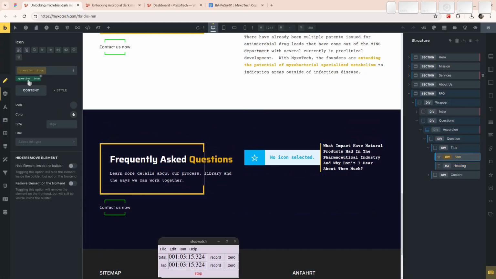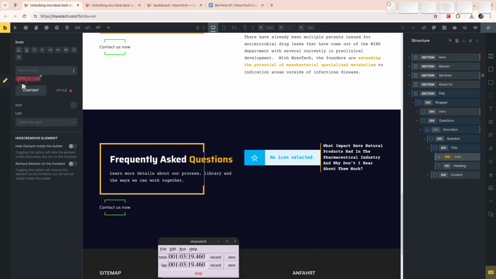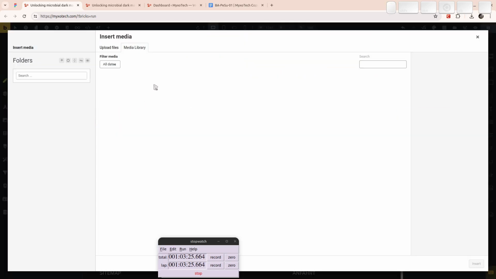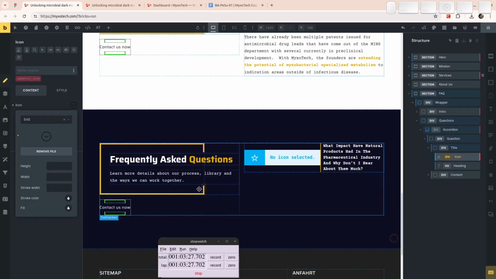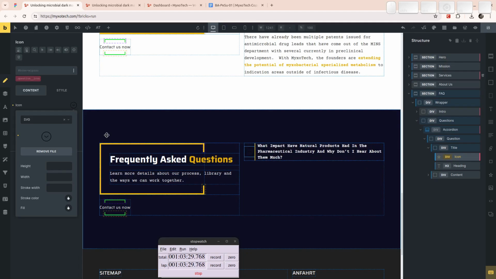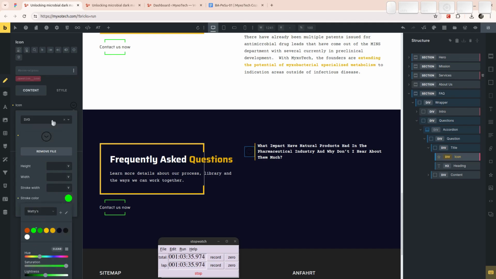So let's bring the icon back first. Just to be on the safe side, I'm going to do this on the ID level. Icon, SVG, select the icon, this, insert. Stroke color, this.